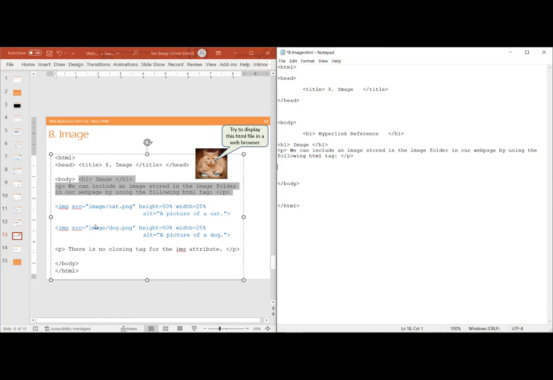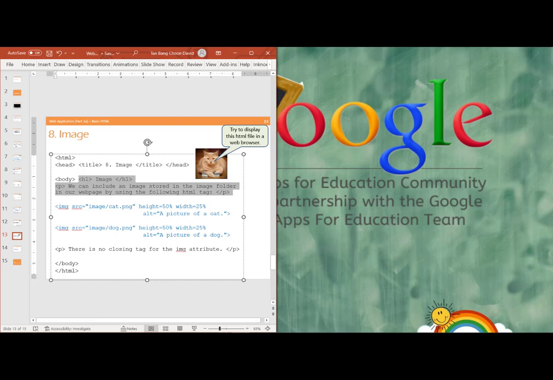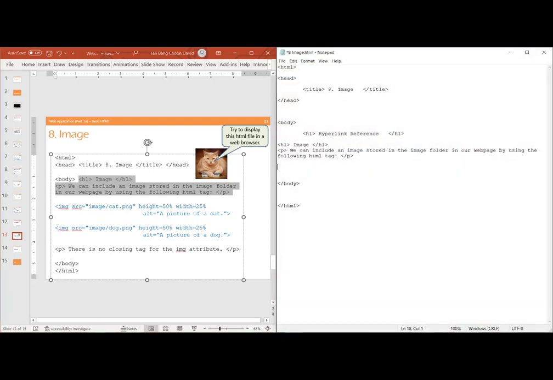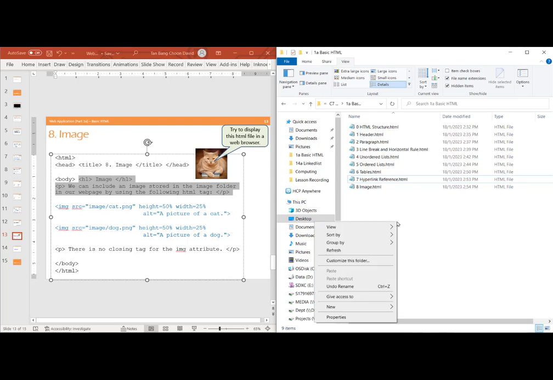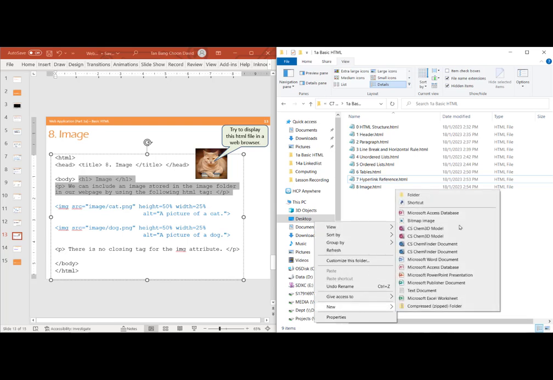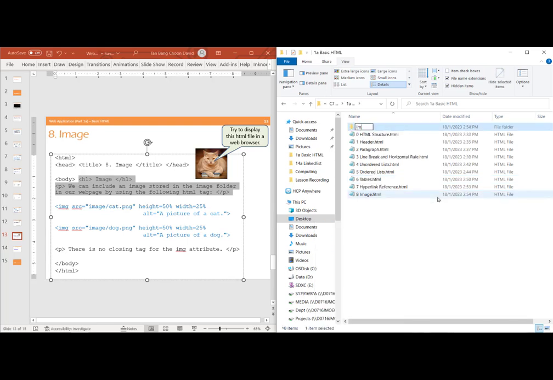Now we shall save the image file, the cat and the dog, in the image folder. Let's create a folder called image.